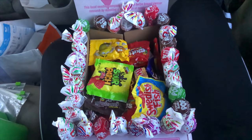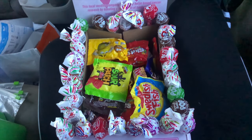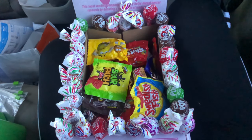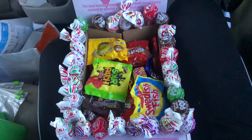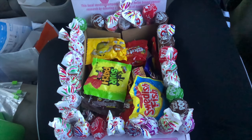For anyone wondering, this is usually how I set up my honor security box — the box in the middle, lollipops surrounding it. And if the location does really well, I'll add more lollipops on the sides. That's usually my setup. Let me know how you guys do it in the comment section below.